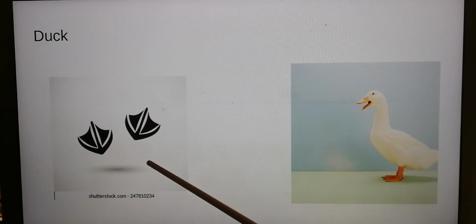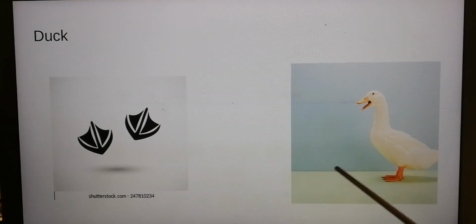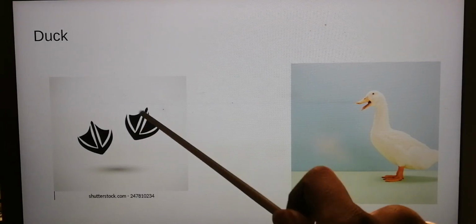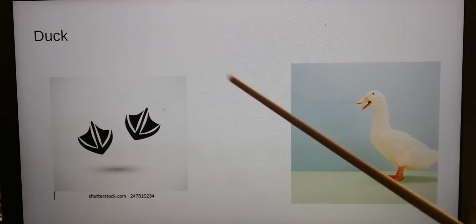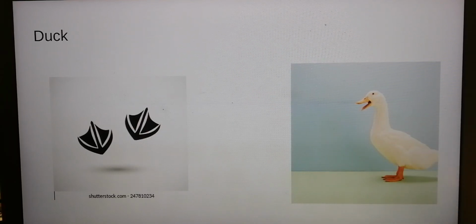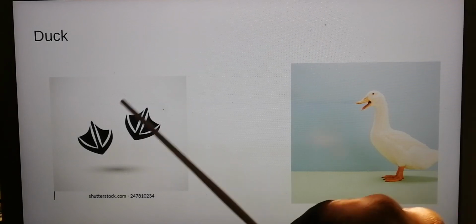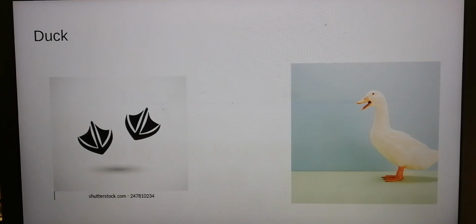This is the footprint of a duck. You know, ducks have flat feet. They touch the ground fully, and this is similar to the shape that is formed when ducks walk. You cannot memorize these things by heart, but when you see a certain footprint, you can categorize it and say, okay, this can be a dog's footprint or this can be a duck's footprint. So that is the whole purpose of understanding. This is how a duck's footprint looks like.